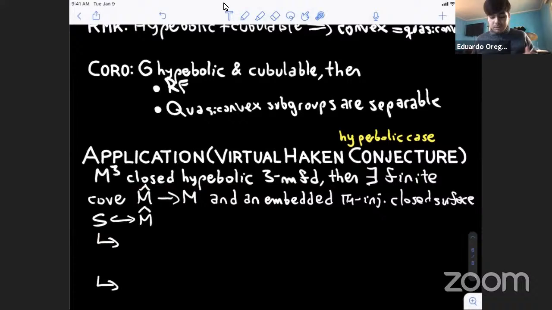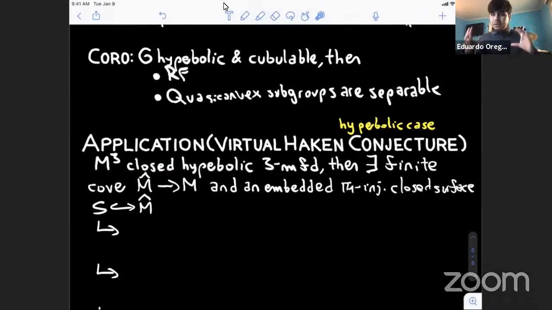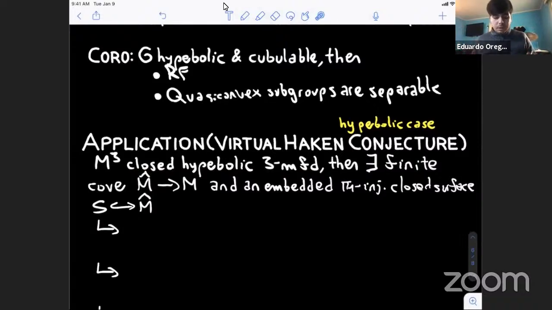And this is relevant. These manifolds are called Haken. The point is that if we cut along the surface, we get new three-manifolds that are Haken. We can cut again, and at the end we can recover this three-manifold by gluing simple pieces. This is the idea we think about for surfaces when we cut along the central group. This is a three-manifold version of that. But getting something that is embedded is hard.